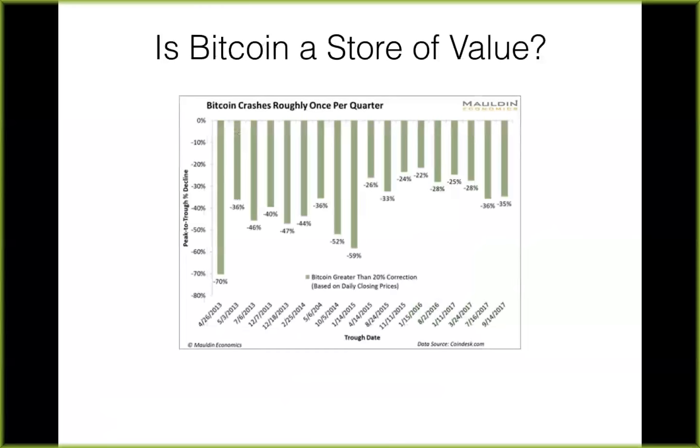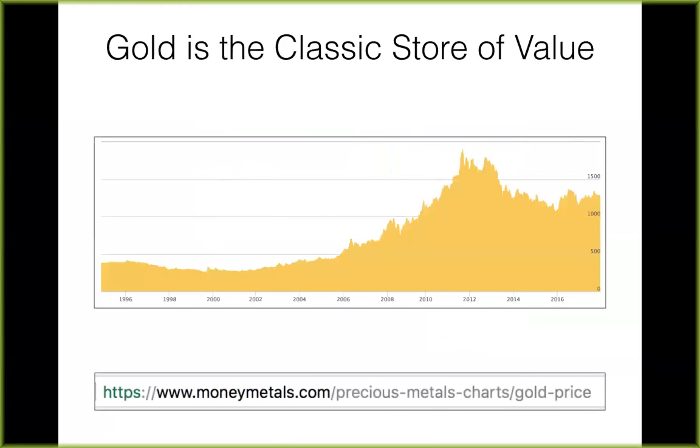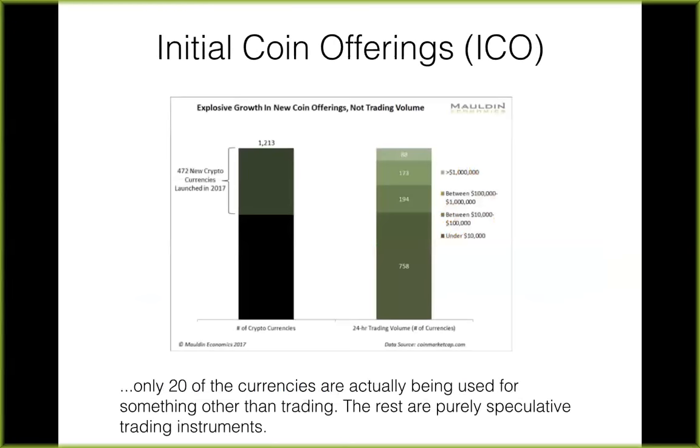It's not a store of value. Bitcoin crashes every quarter by a lot, like 50%. The whole reason you invest to store value is something like gold. Gold is the classic store of value. And the point of gold is it does not fluctuate very much. It rises and falls a little bit, but it doesn't crash by 50%. That's why when you're afraid that the government is terrible and the financial systems are corrupt, you buy gold, because gold will retain some value. This is emphatically not true of Bitcoin.